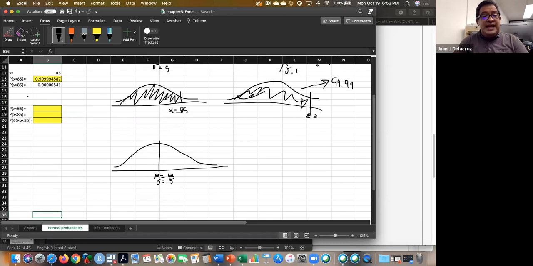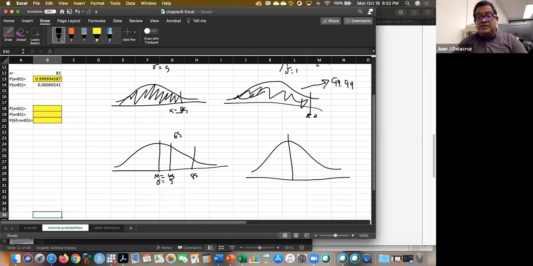And I want to find the area under the curve between 65 and 85, right? So what is the probability that I go to the cafeteria, all my students are there, and I find students who got between 65 and 85? So I want to know the probability. I'm going to transform this into my standardized normal distribution, and find the values for this and the values for this. So the goal is to find the area under the curve.